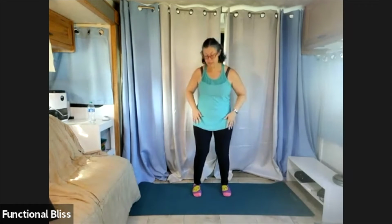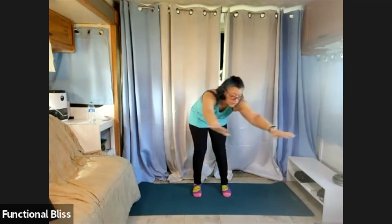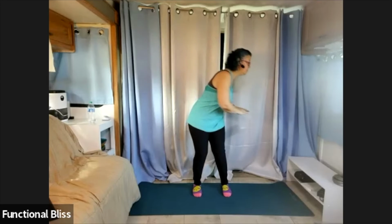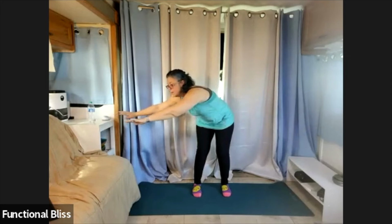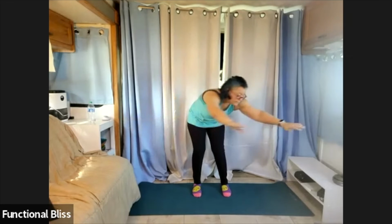So keeping your feet centered this time, you're going to reach out to your left, coming around in a circle like you're smoothing the ripples on the surface of a pond, and then coming up on the right. Now going the opposite direction, breathing in as you come forward and around, and out as you come up on the other side. Inhale and exhale.